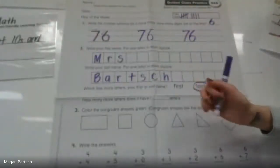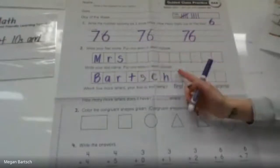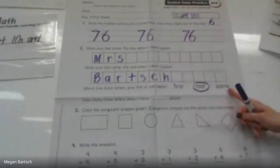Now look at your names. Who has more? Your first name, your last name, or do they have a tie? Are they the same? You're not a junior. Your dad's name is Tremaine, sweetheart. Now, which name is longer? If you need help, raise your hand. Which name's longer, your first or your last? Your first, so you need to circle first. Nizir, which one of your names is longer, your first or your last? Your first, so you need to circle first.